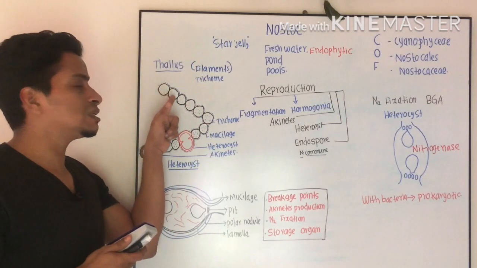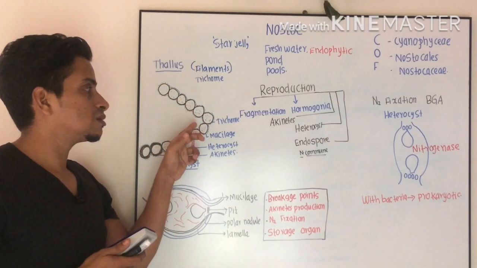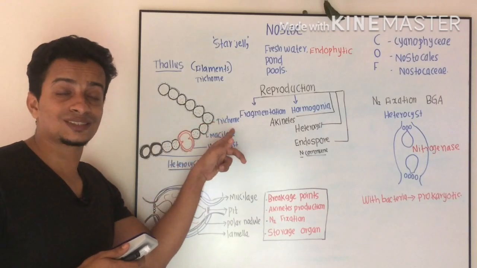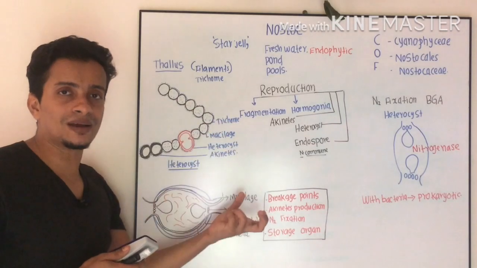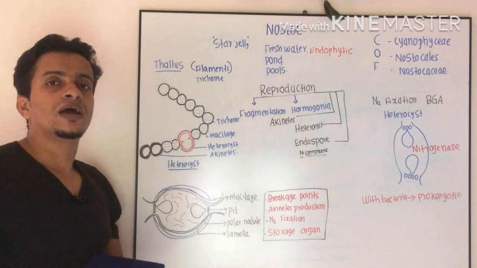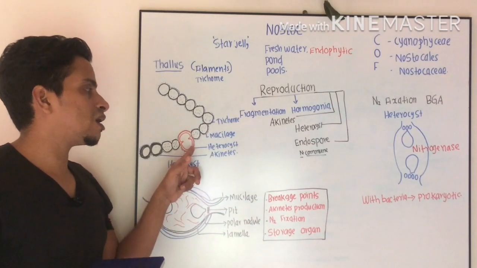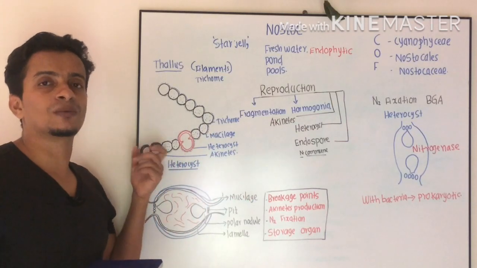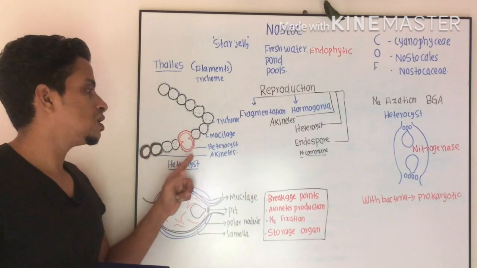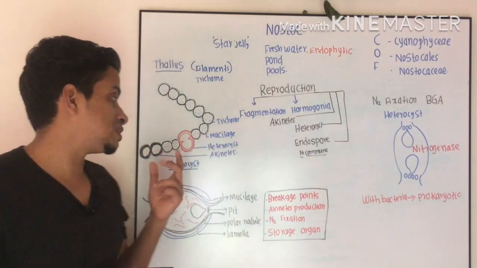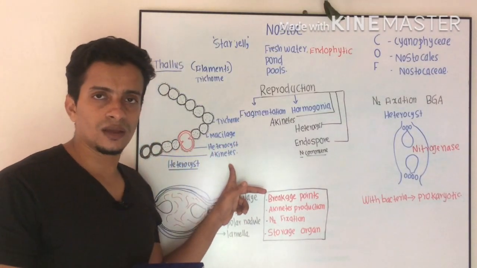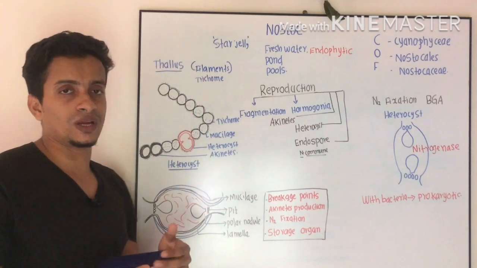Individual cells of the filaments are known as trichomes. Here you can see some bigger cells which are meant for nitrogen fixation and are known as heterocysts. You can also see some reproductive resting spores, asexual spores which are known as akinetes. This is the thallus organization.